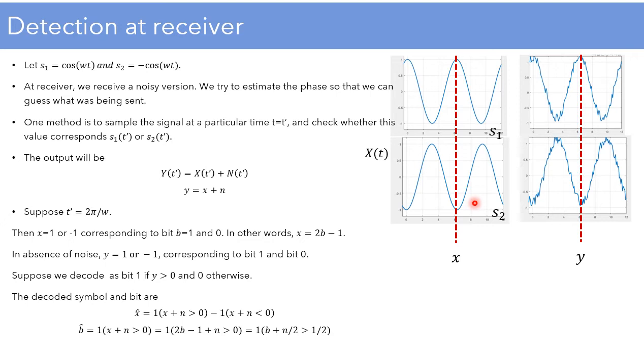So this is the rule. If I say x hat, which is the decoded bit, which is actually an estimation of the actual x, because we do not know x, so the receiver makes a guess or estimate of x. We say that if x plus n is greater than 0, we say 1, otherwise 0. This is an indicator function, which means if the condition is true, it is 1, otherwise it is 0. So if x plus n, or y, is more than 0, we say it's 1. So x is nothing but 2b minus 1 plus n, which means b plus n by 2. If it's more than half, the decoded bit is 1, otherwise 0.